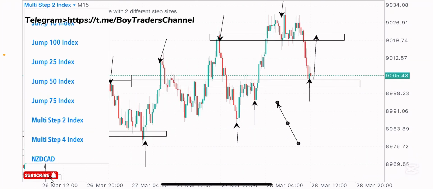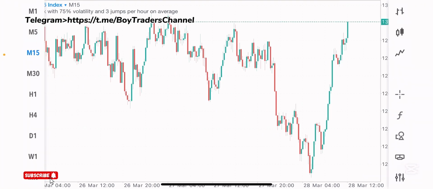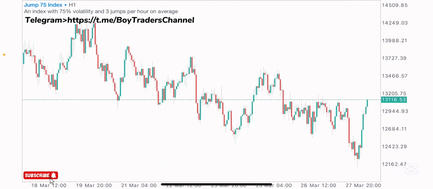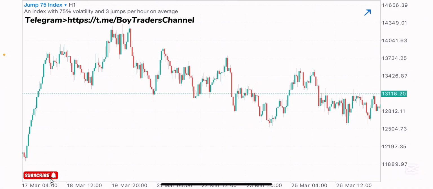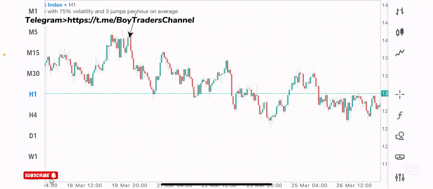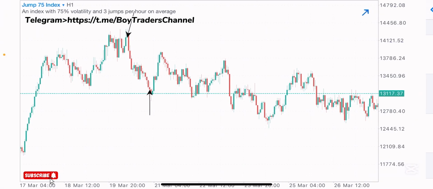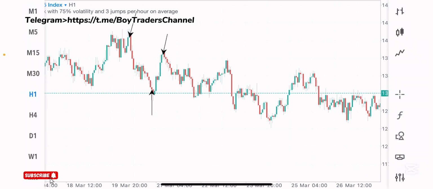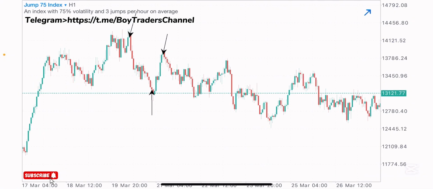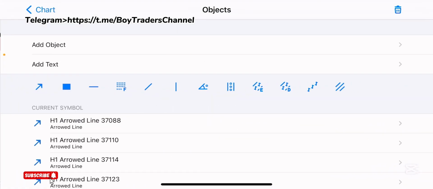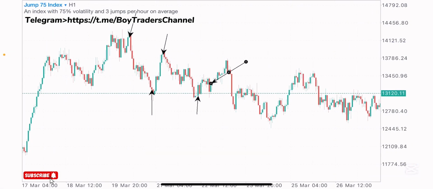Next, we've got a bearish market structure on Jump 75 Index on the 1 minute time frame. The price has been creating a series of lower highs and lower lows formation, having a high formation here. Remember, first we spot the first highs and the first lows, which we've got here. Then look out for a new high and a new low formation which could be lower than the previous high. And you can see the new high and the new low that got formed here is actually lower than the previous high and the previous low. So we've confirmed this market structure to be a bearish structure.